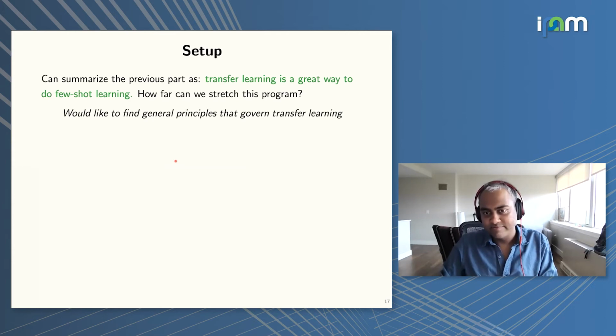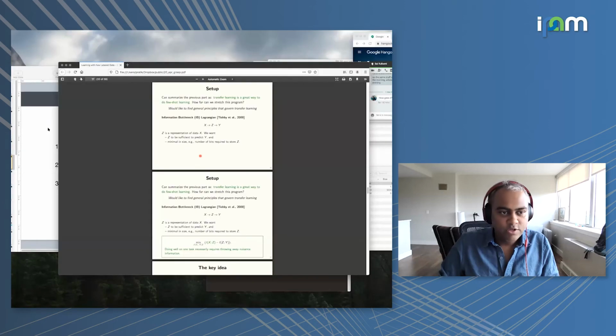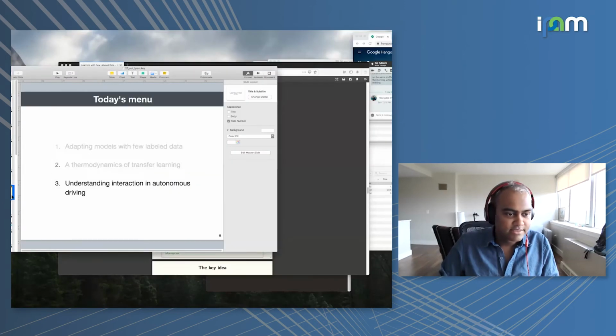In a recent paper at ICML, we've basically devised a set of tools that draw from information theory and thermodynamics to understand when two tasks are close to each other, and how you can design good transfer learning algorithms that let you go from a source task to the target task. I will not talk about this, but I just wanted to mention, you can read the paper. It is on arXiv if you go to my website.